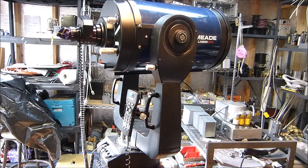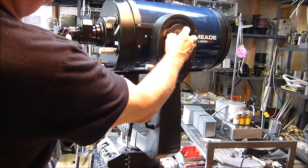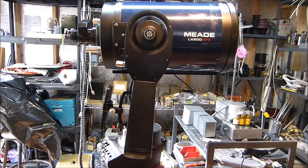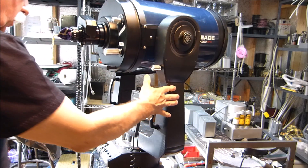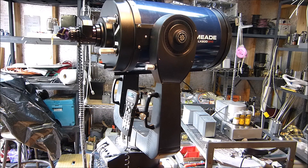Today is April 4th, 2019, and a video I'm going to make today I hope helps others answer this question. I've been searching recently for other people's experience with what voltage to use on their telescope. This is a Meade 10-inch LX200 GPS. My grandson and I go out in the desert here up in New Mexico where it's really dark, and we've made some beautiful pictures. But that's not what this is about.